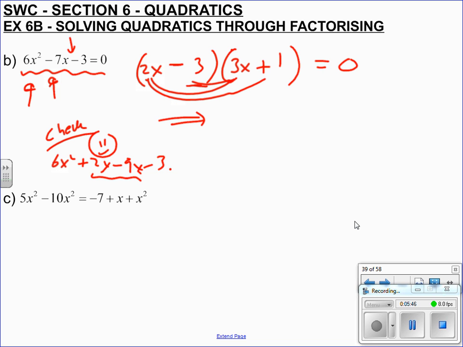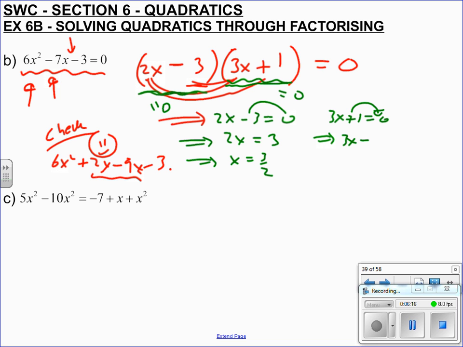And that means, like we said before, what two things multiply together to make 0? Well if this bracket is 0, then 2x take 3 must be 0. So therefore if we rearrange, bring that 3 over, add 3 to both sides and then divide by 2, x must be 3 over 2. Or this bracket equals 0. So 3x plus 1 must equal 0, and therefore bring the numbers over, take 1 from both sides and divide by 3. So we're saying x is either 3 by 2, or x is minus a third.